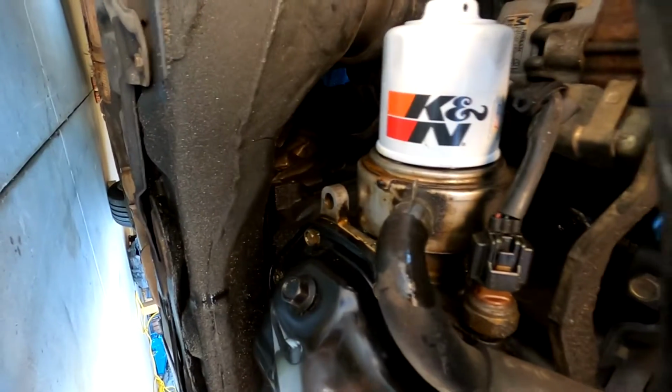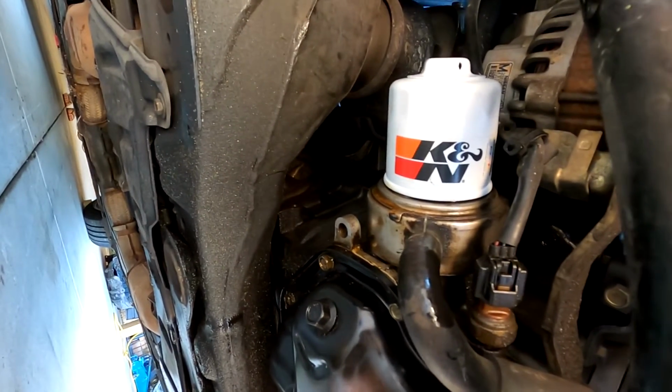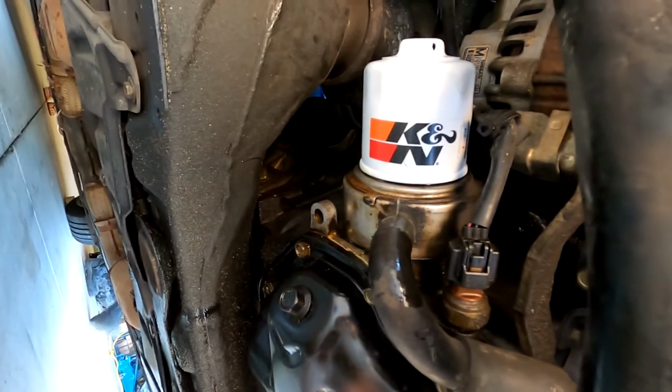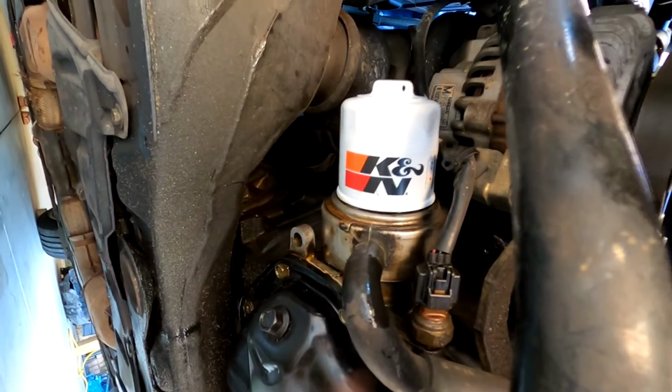Alright, quick and easy install. We replaced the O-ring for the sandwich plate for the oil filter. Hopefully that means the leak is gone. It was an OEM one from a Nissan dealership, so it was only $9. Cheap and easy fix, hopefully. And obviously running the K&N oil filter.